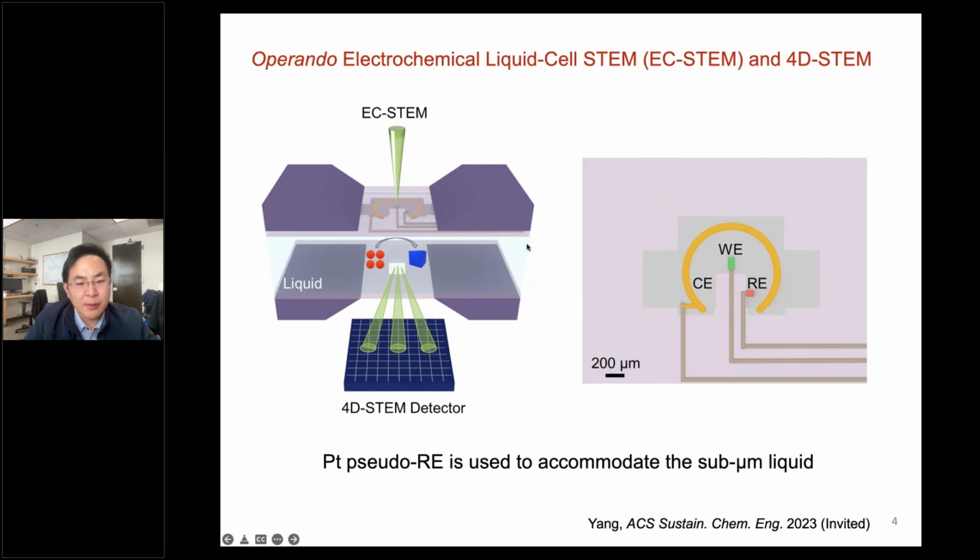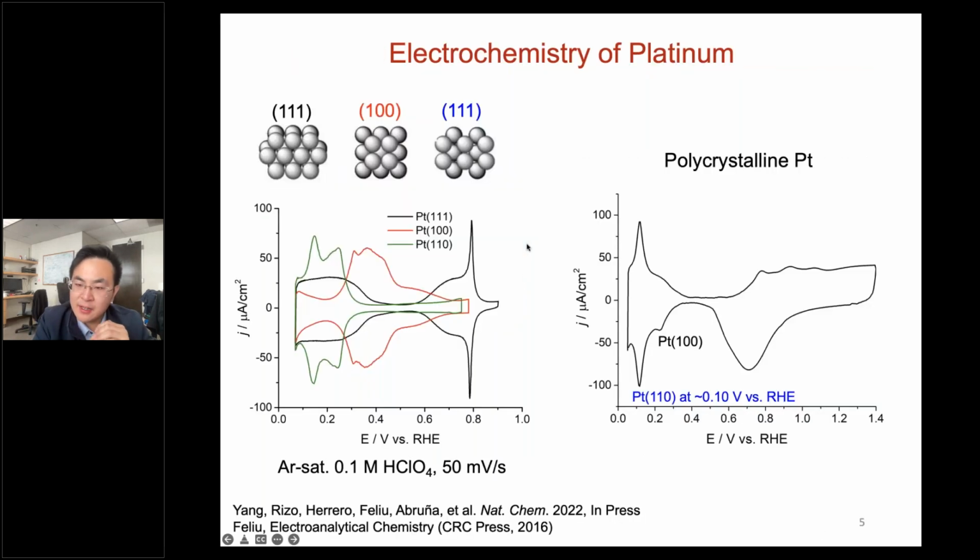So with that, I would like to provide a tutorial talk on the electrochemistry, specifically using the electrochemistry of platinum as a fingerprint to probe where we are in terms of potential. I want to point out that applied potential is as important for the electrochemist as the scale bar is for the electron microscopist. You would much prefer a scale bar for the TEM image, as we would prefer a reliable potential reference point for the electrochemist.